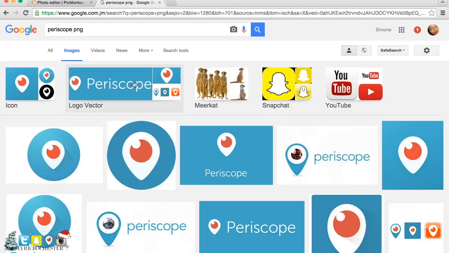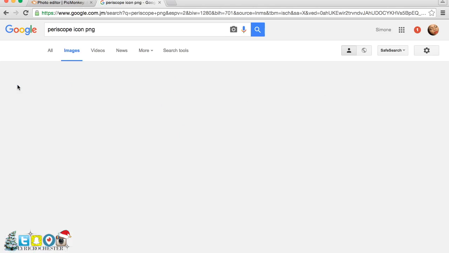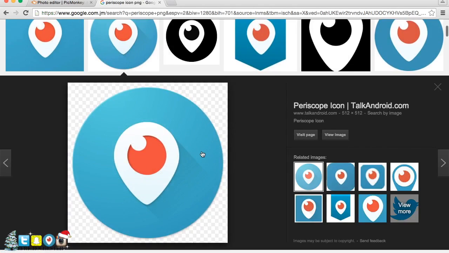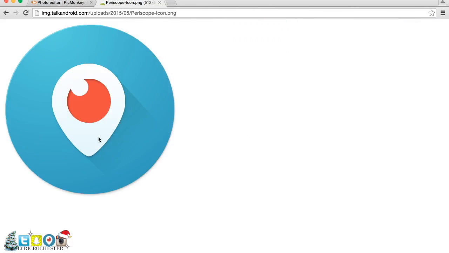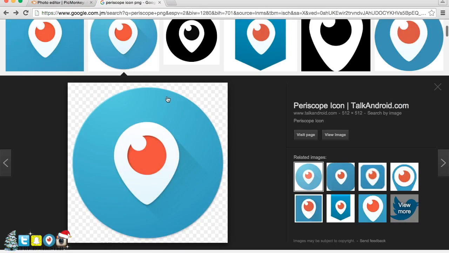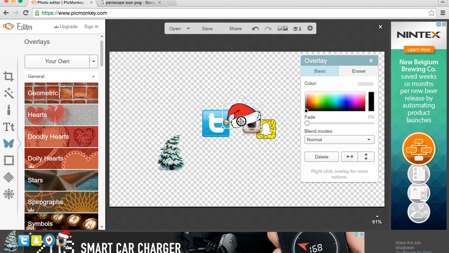I'm going to click the icon over here, and then click this one right here. See these boxes behind it? These boxes behind it mean it's transparent. So I can click view image and then double click on my keypad and then save as, and then I can save it to downloads. But I already have one, so I won't be downloading any. Just to show you guys, whenever you see the triangles like this, the triangles around it, it means it's transparent, and that means you won't get the white box. So it will be like a clear image.